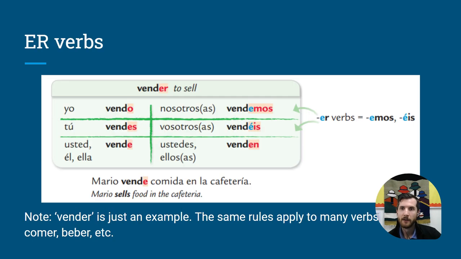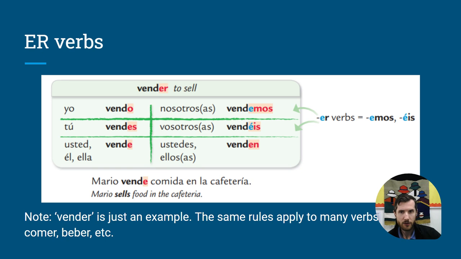ER verbs. There's some similarities, but you'll notice that now, when it ends in the letters ER, same process, you chop off the last two letters and you replace it with the appropriate ending. Some similarities, some differences. The yo form is the same. The tú form, instead of an AS, it's an ES now, which kind of makes sense because the original ending was ER, ES. If you pay close attention, you compare and contrast the endings that are in this chart with the endings for the AR verbs, you'll start to notice some patterns and it'll make it so much easier to remember them. So I'll let you look at that yourself.